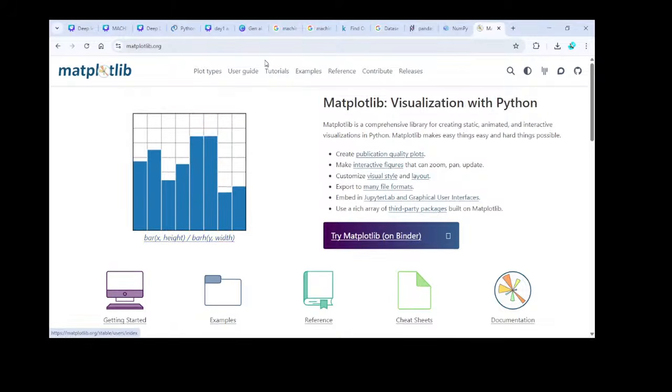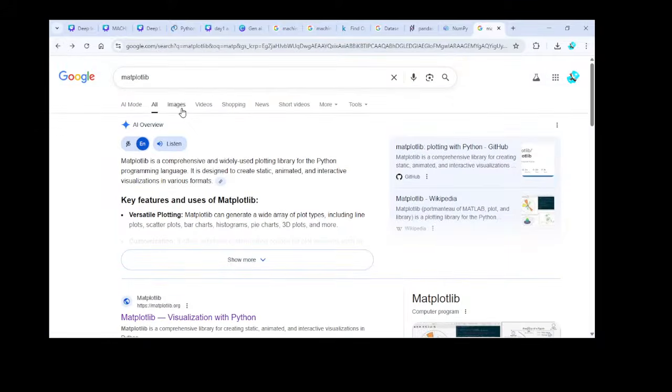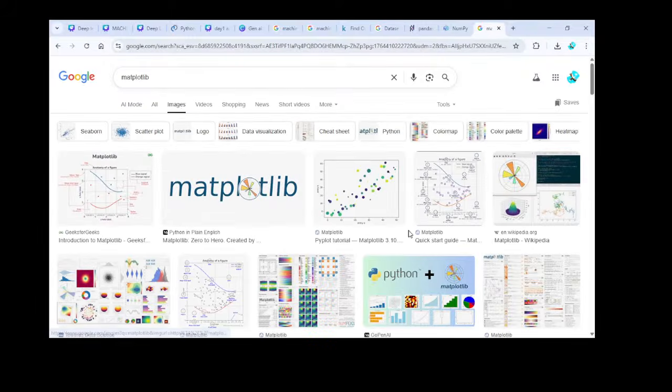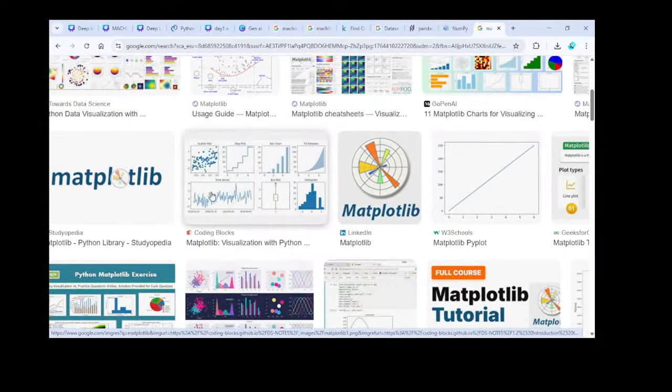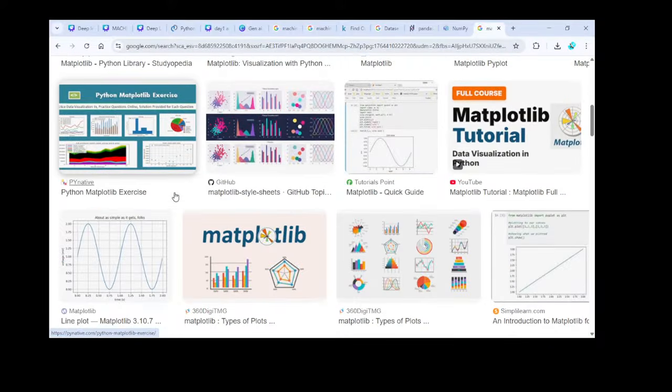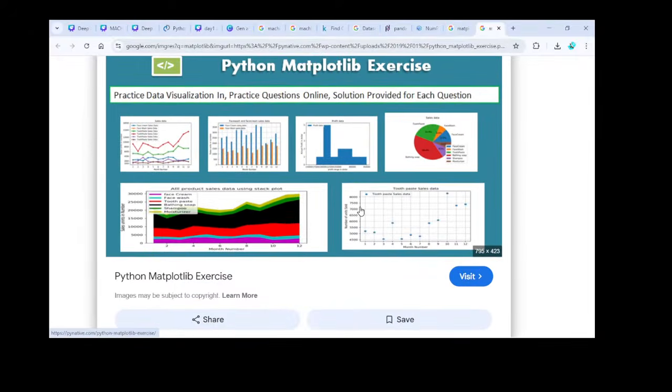Visualization means visualizing the data with methods like pie chart, graph, and bar chart. This is visualization.